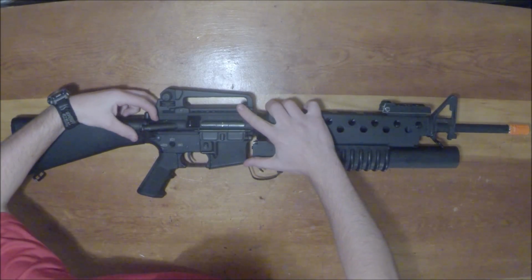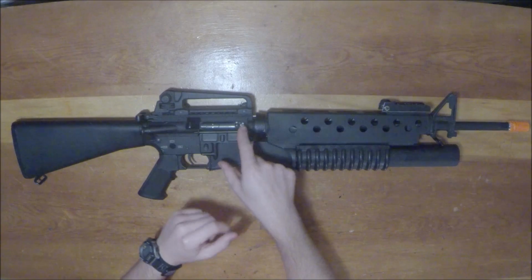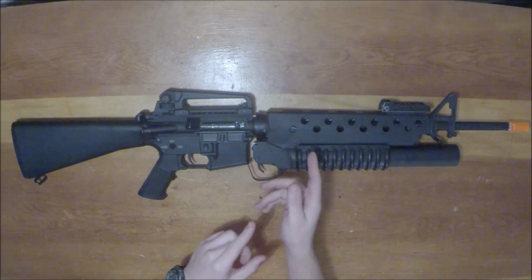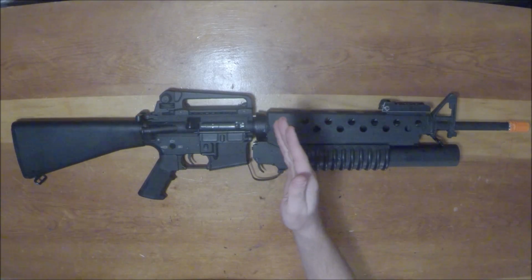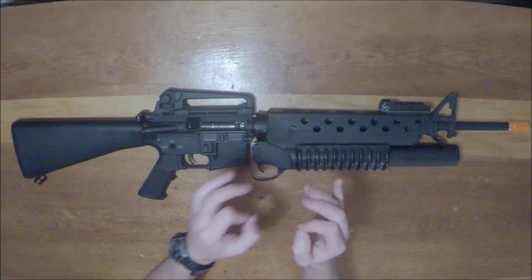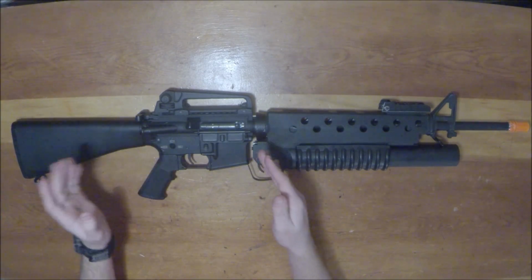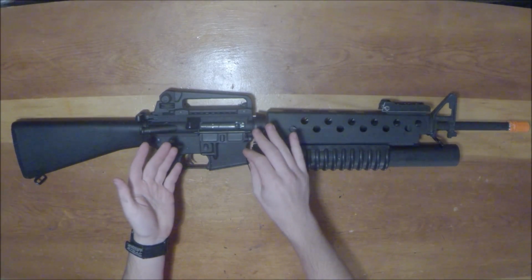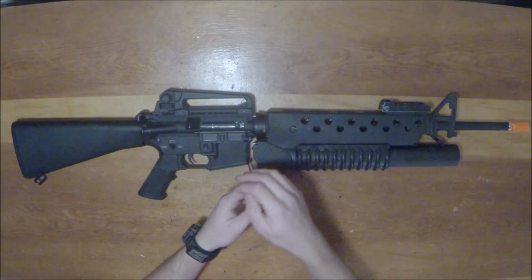All you have to do is simply pull back on this charging handle like so, and that's going to reveal your hop-up unit. Now notice how it locks back. For whatever reason, G&P put a pretty weak spring in the charging handle so it doesn't slam forward, which I think is a pretty cool thing. It's not a bolt catch, so you can't hit the bolt release on the opposite side for it to slam forward, but it kind of holds it open, so that way you don't have to hold your gun this way and then adjust the hop-up dial like so.